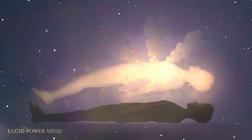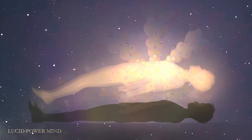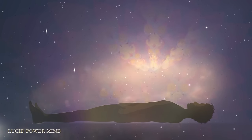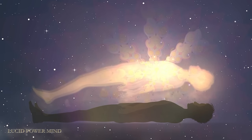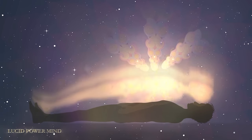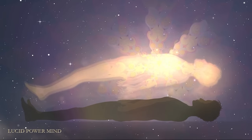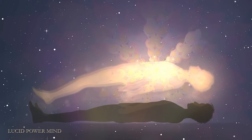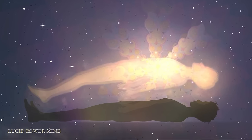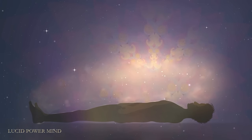As you begin to control the vibration within, set the intention to leave your physical body. Allow yourself to detach. Feel the vibration within. Feel yourself getting lighter and lighter. Allow your consciousness to separate itself from the physical body now.